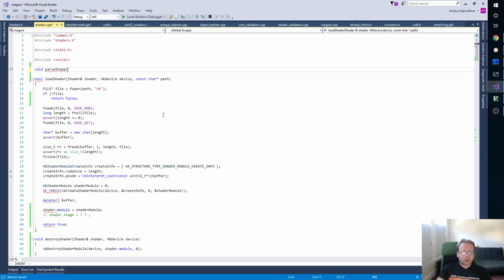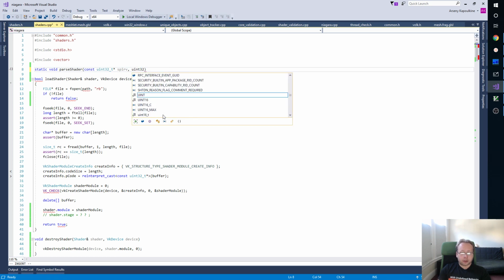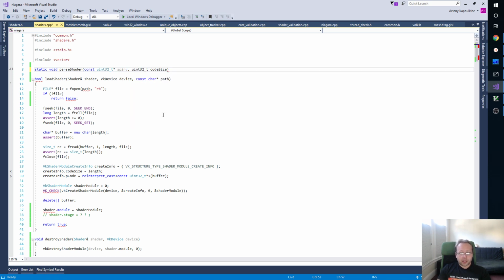So let's do, yeah, parse shader. Let's just add a function parse shader where we will give it SPIRV code and code size.